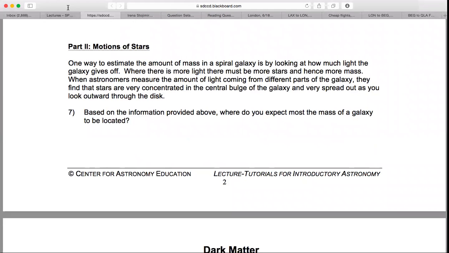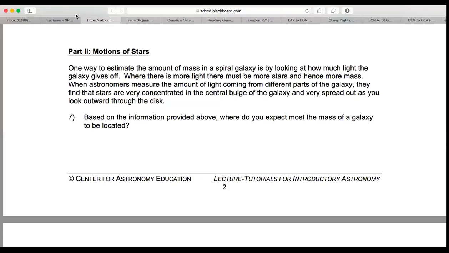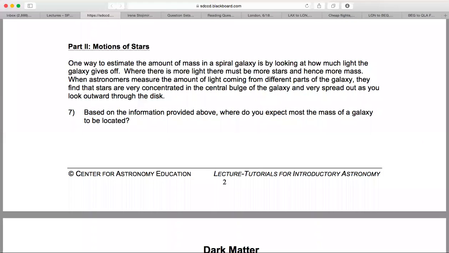Okay, so now you want to apply this knowledge to the stars. What did we learn by looking at the solar system? We learned that the planets further away from the sun feel less and less gravity because of the increased distance, and they move slower and slower. The speed of the planet is related to the amount of gravity that it feels, and the gravity depends on the mass inside of the orbit and the distance from the sun. So let's see what that tells us when we apply it to galaxies.